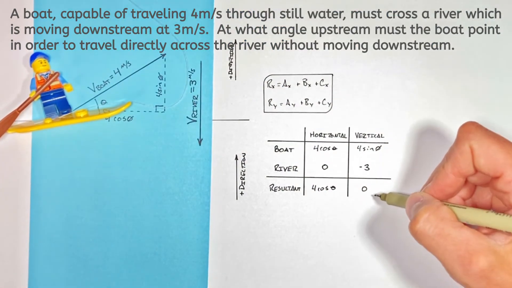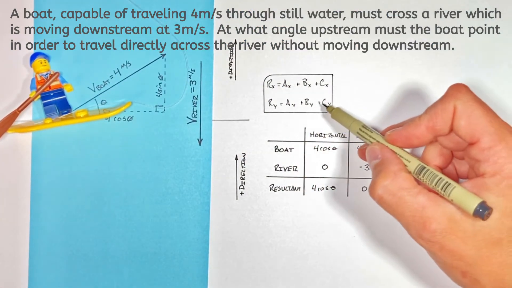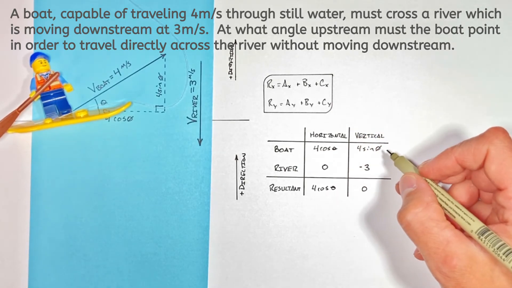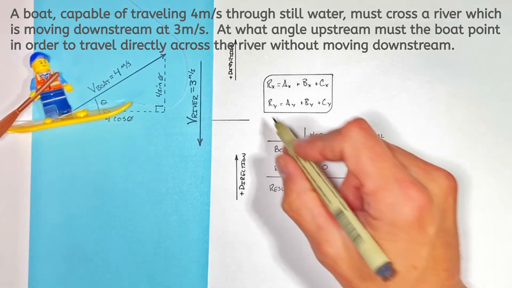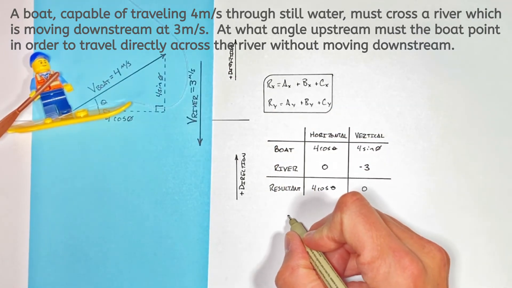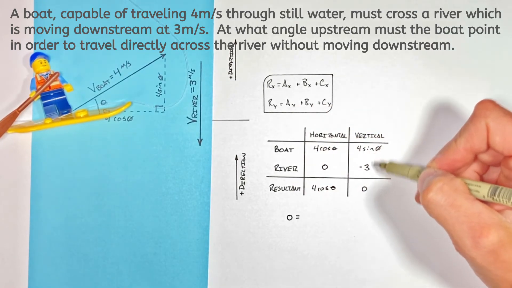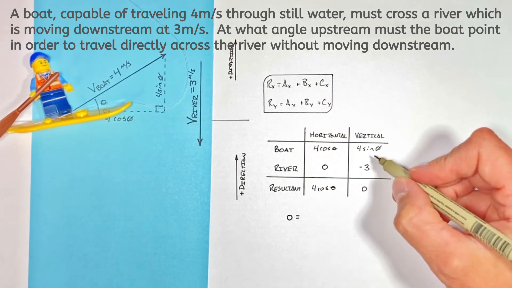Now, it's in looking at the vertical axis and using this equation for a resultant vector in the y-axis that we'll be able to solve for θ. So you plug in these values—we know the resultant in the y-axis needs to equal zero. That's going to be equal to the sum of our components within the y-axis.